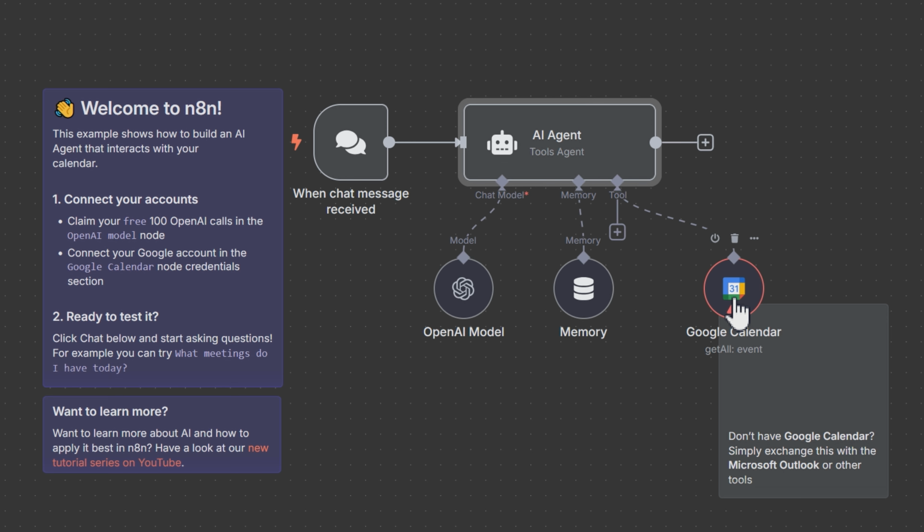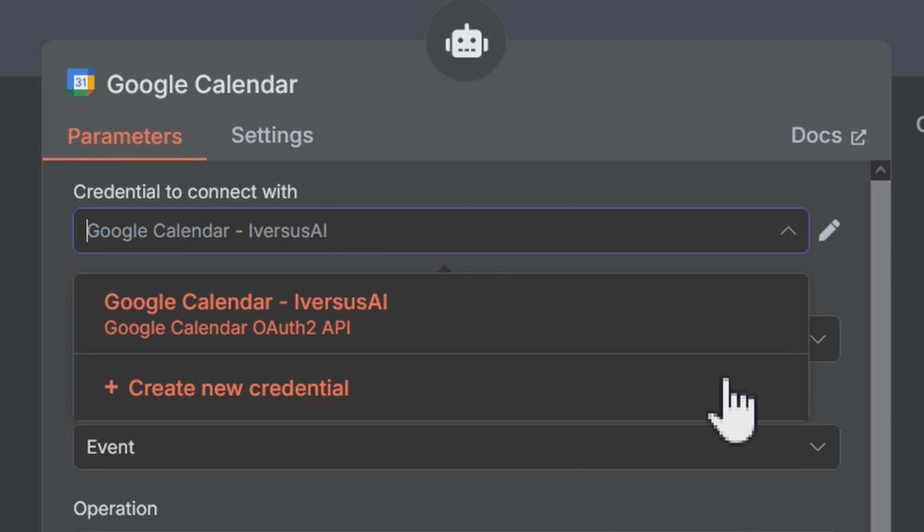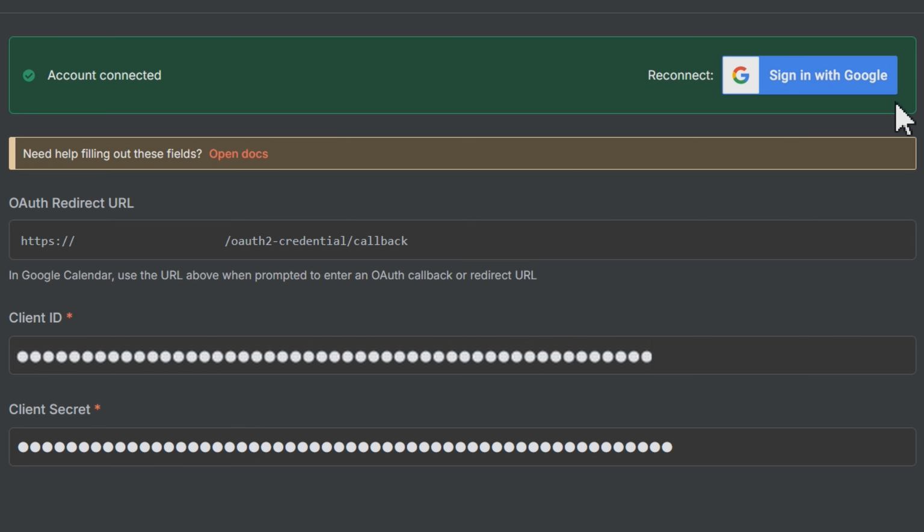Setting up this Google Calendar tool is simple, and the way that we do this here is through Create New Credential. You will click Sign In with Google if you are on n8n Cloud. If you are self-hosting on n8n, the setup has a few more steps to it. You can find those steps in the docs, and I will also add to the description a link or two to videos which will help you get set up, particularly with the Google credential setup, which has a few more steps than other credentials do.